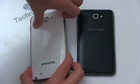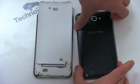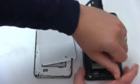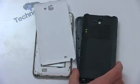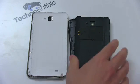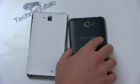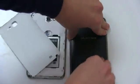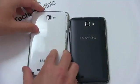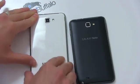If we go ahead and pull off the back, things start to get a little more interesting as well once you get the back covers. Go ahead and peel the back cover off this guy, and it's packing something interesting. Look at that. And we ran a whole article on this. That is NFC, although AT&T and Samsung have not enabled it. Hopefully it'll be coming with some sort of mobile payment system in the near future. But NFC is here on the US version, but does not live on the European version. Go ahead and try and snap those backs into place. They both, however, share a sort of very flimsy Samsung plastic back that we've seen on a lot of their phones.